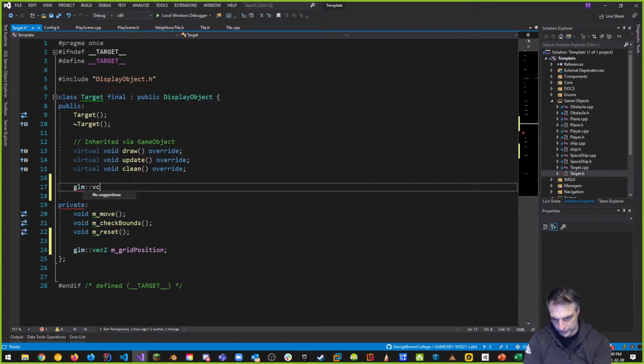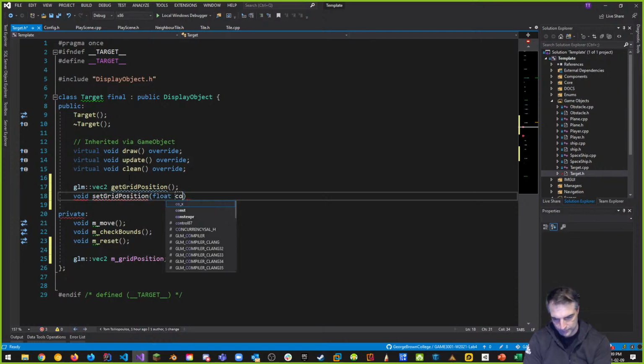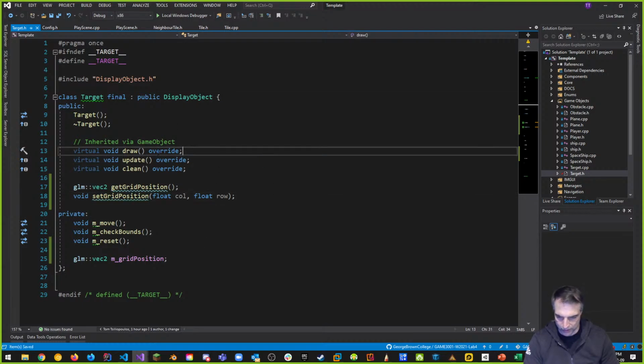So GLM vec2, which is get grid position, and that's the first one. And then we'll do a void set grid position where we can set it. And we're going to pass in a float column and a float row. That's what I want. Okay, so column and row, let's make sure this happens. I'm going to store it here in my target.